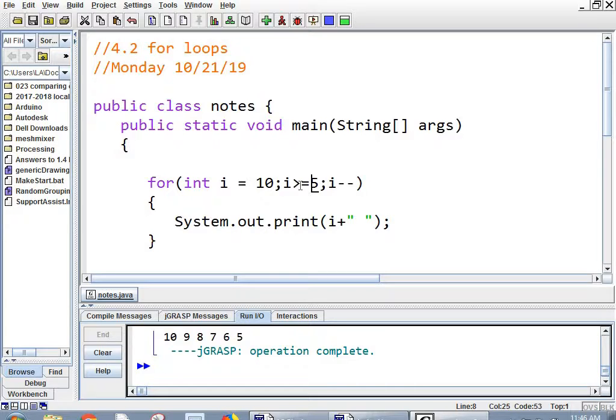Alicia asked, when would you use a while loop versus a for loop? Any for loop can be written as a while loop, and any while loop can be written as a for loop. I would say this: a while loop is better when you don't know how many times you're going to have to loop. You remember that number program on Friday where you were going to enter numbers and average them until you entered a 0 and then you bailed out? That is better as a while loop because it didn't say enter 3 numbers, we're going to average them. It said enter numbers until you don't want to anymore and then enter 0. So that was perfect for a while loop.